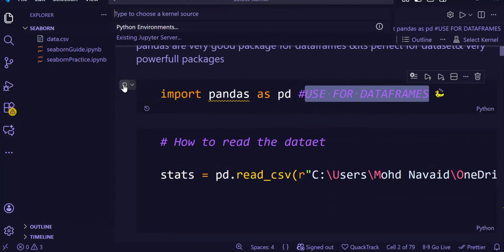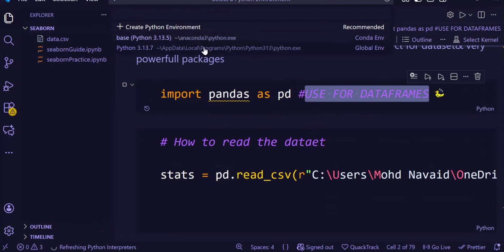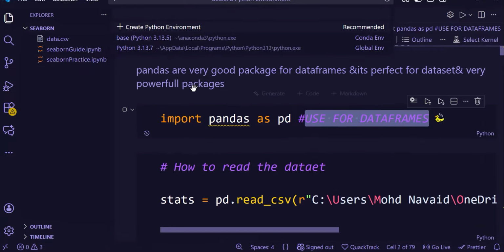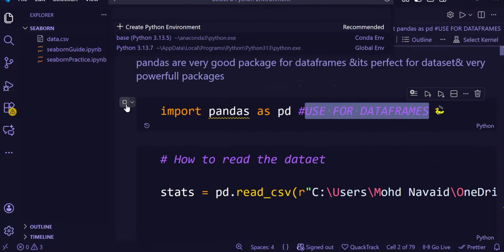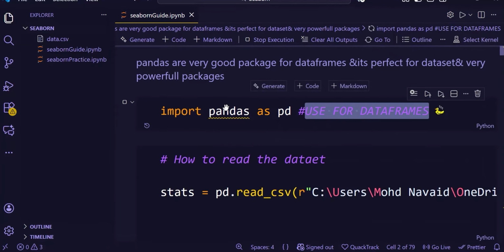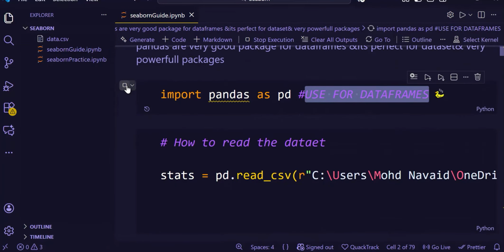So let me run this cell. I will choose the Python environment here, and select base. Let's run it again.